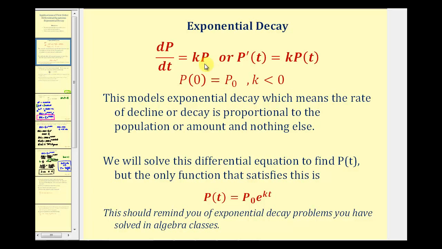And in part 1 we actually solved this differential equation to find P(t), which we found to be P(t) equals P sub 0 times e raised to the power of kt, where P sub 0 is the initial amount, k is the decay rate, t is the time, and P(t) is the amount after time t. And now that we know this function satisfies the differential equation to model exponential decay, we're going to use this to solve a second problem.